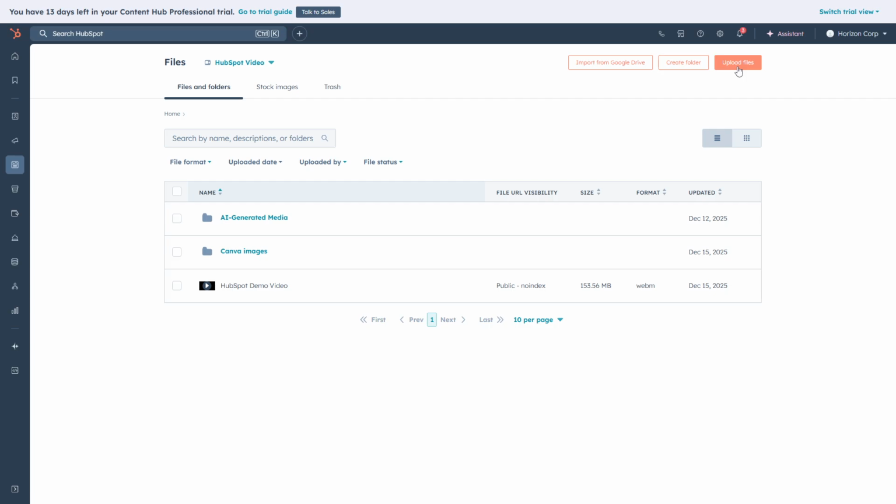If you prefer drag and drop, just drag the files from a folder on your computer directly into the Open File Manager window. The interface will show a progress indicator while your files upload. After you initiate the upload, wait briefly for the transfer to finish. Uploaded items will appear in your library once complete.